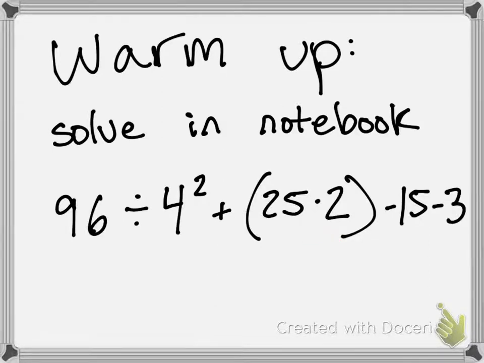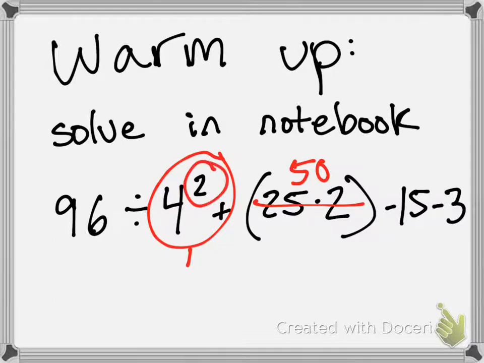50, exactly. I like to just cross it out and write it so I don't have to think about it. Now, what's the next thing I have to do, Rocco? The exponent. Our exponent is here. A lot of people forget this, and it's gotten frustrating to see on homework because I see you guys getting it in the first half, and then the second half, it just slips out of your brain. When we write our exponent, we're writing our factor however many times. That little number appears, the power appears. So we write 4 times 4.